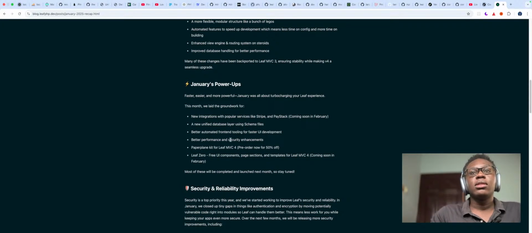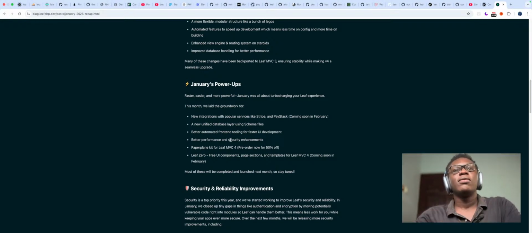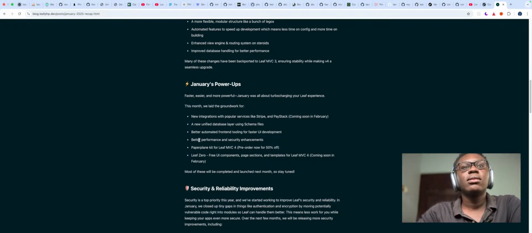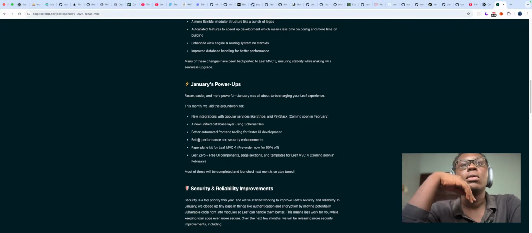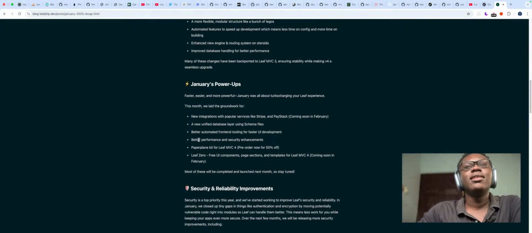Better performance and security enhancements. Yeah, we had a lot of those, and then there's a whole lot more to come, especially after we release our cache module. So there's supposed to be a cache module, though it's not of the highest priority right now, but that one cache module would boost performance by a whole lot because right now, kind of intentionally, we sort of leave some performance gaps in some of the modules just for usability enhancement.